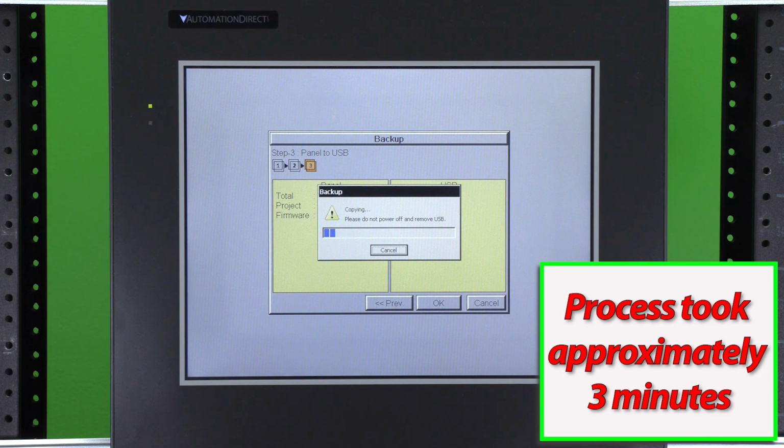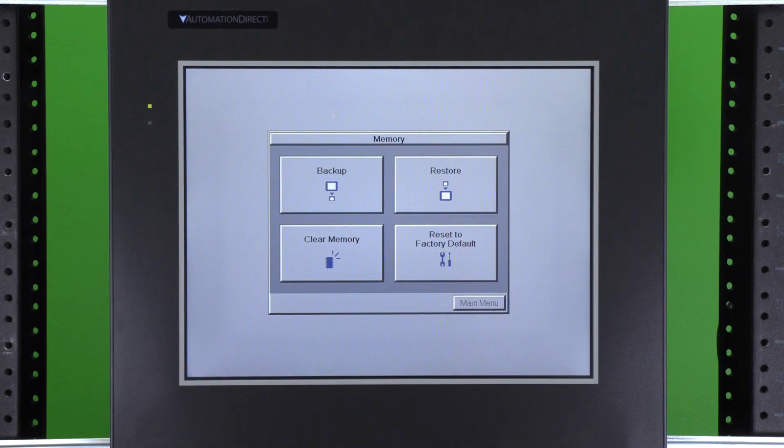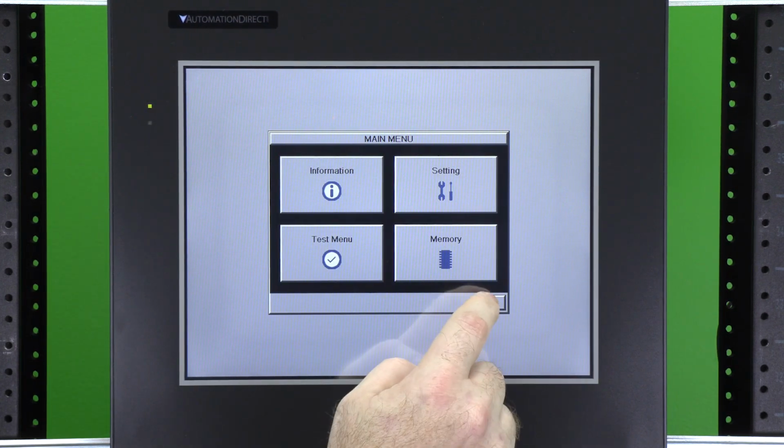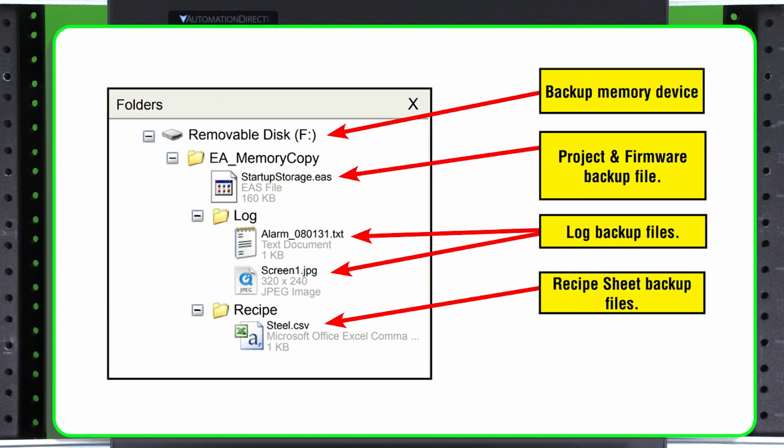Now the panel will go through the process of copying these files to your device. When complete, select OK and go back to the main menu. Now you have a portable copy of your project just in case you ever have a problem. The backup has created this file structure onto the backup device. These files must remain in this file structure for the panel to use the information during the restore process.